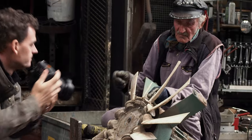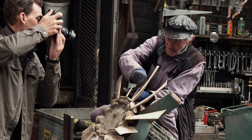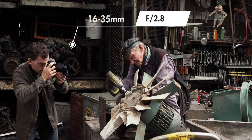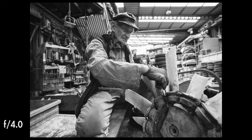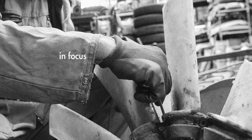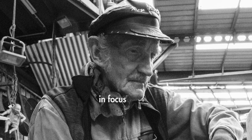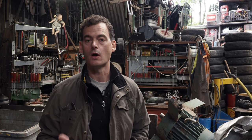As I get close to my subject with this wide angle lens, I'm going to remind myself to think about that aperture setting. In this dark environment, it's tempting to shoot at f/2.8 so that I can get more light into my photograph, but the depth of field is going to be way too thin. I'll end up having his face in focus, but his hands will be so blurry that it'll be difficult to understand the story completely. If we make our viewer work too hard to understand the story in our picture, they lose interest. So I'm closing my aperture down to f/8 so that I can get those hands, the tools, and the subject himself all nice and sharp in my shot.